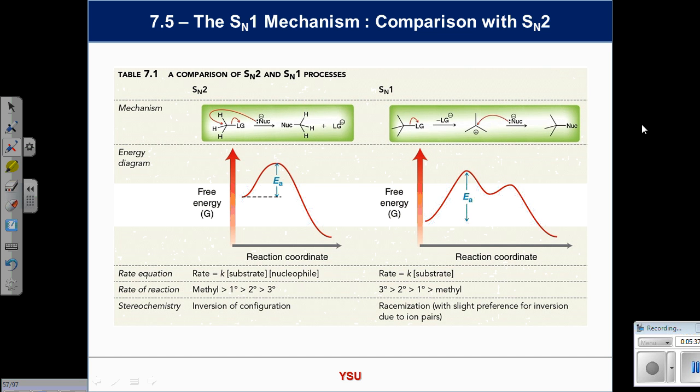This is what I did for about 7 people yesterday who came into the office, and I did this for about 5 minutes. I think it was useful. We set out the basics of the two reactions, and you must put them together to see the differences. If you're studying them sort of independently, that's not going to help. You need to see why tertiary systems go in one direction and not the other, and why primary systems go in the other direction and not the other. You need to compare the two. So this slide is useful because it shows you the comparisons.